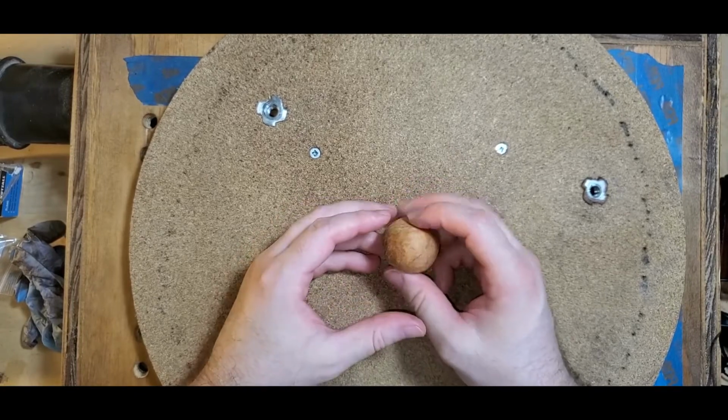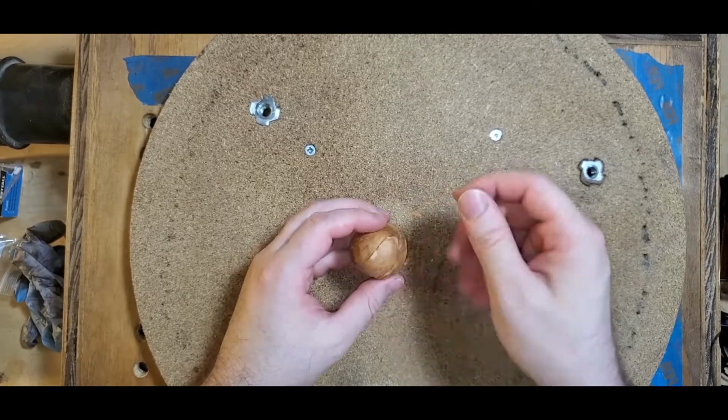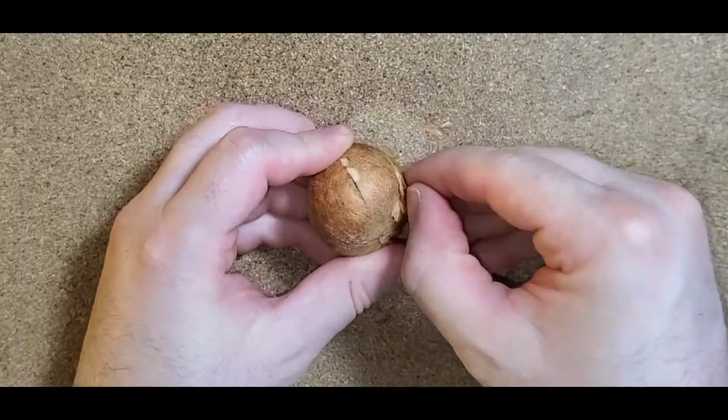So this one's been drying for about a few weeks now, and I'm going to go ahead and peel it. I didn't peel the last one, but I did carve out some of it. So I'm going to go ahead and peel this off as much as I can.